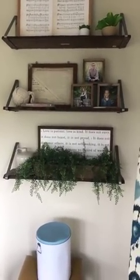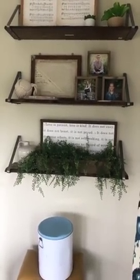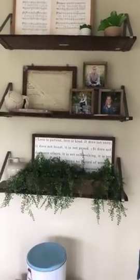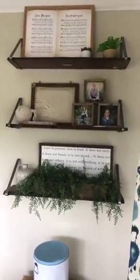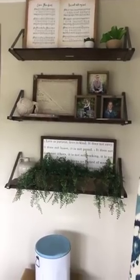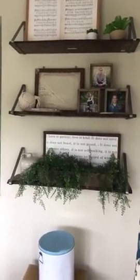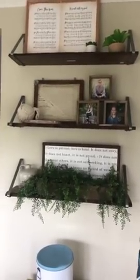I love the hymn prints too, Becky. They're my favorites. I got the shelves at World Market. I love World Market. They were not super cheap, I don't think. Let me see. They may have a price on them still. Oh, look, they do. They were $34.99 per shelf. But I will tell you they were worth it because they went up really easily and my husband didn't have any nasty language for me at the end. He doesn't ever say bad words, but he gets really grouchy if I get cheap shelves. So put money into decent shelving.